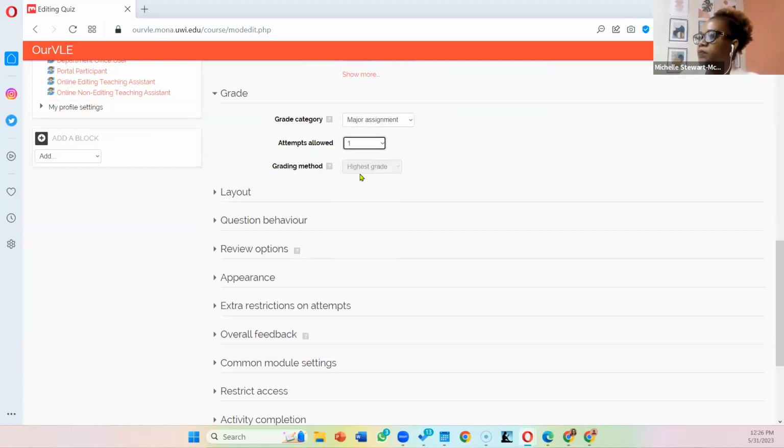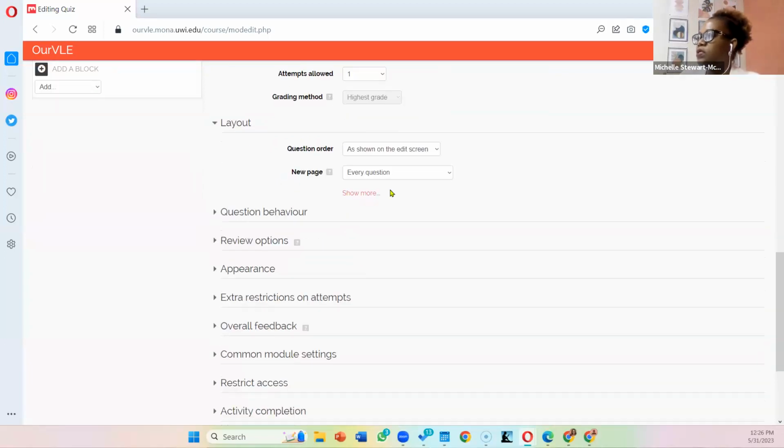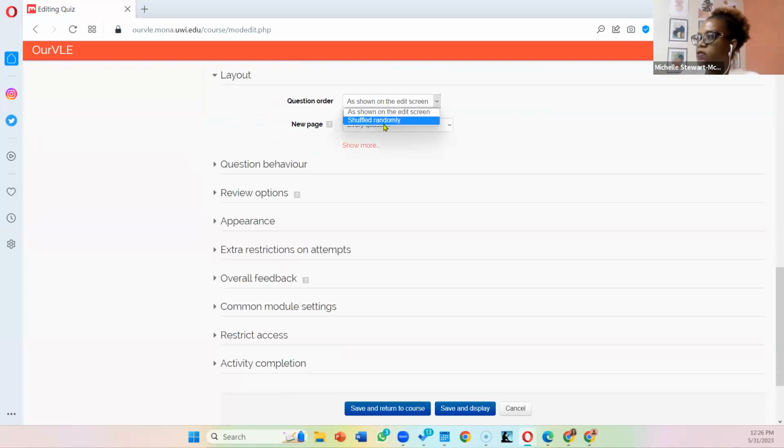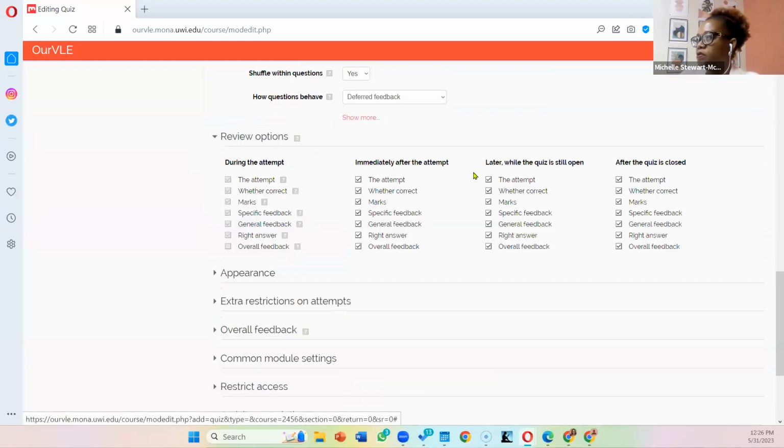You put in your time limit and you decide the layout. All right. So I'm not spending a lot of time on this. I am just quickly setting up a test so that we can use. When it comes to the review options, depending on what you're using the quiz for, for practice purposes, you can leave everything checked. If it's for graded purposes, you will then have to determine which one of these options you remove.